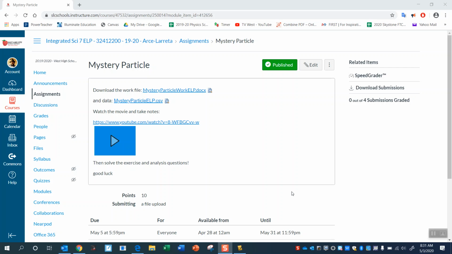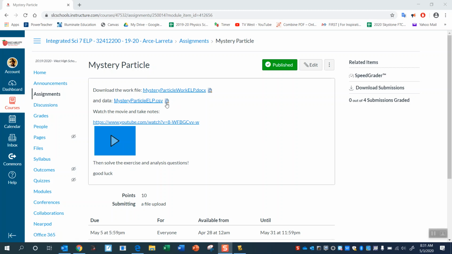Well, so here's some homework help for the mystery particle assignment. We are going to show you. When I uploaded this to Scilab last time, we had some errors with real numbers and complex numbers when we're uploading. So let me show you how I deal with it.